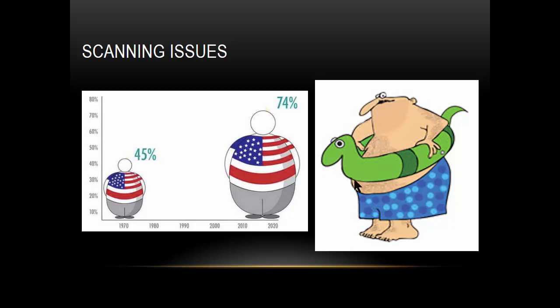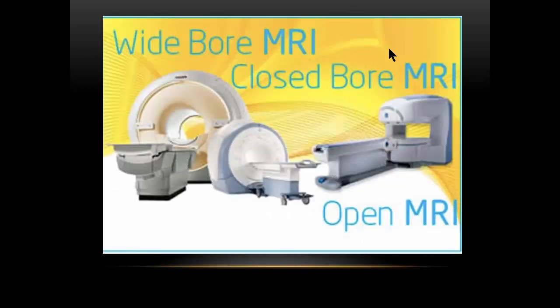Trying to fit that patient into an MR magnet is something like this. The cartoon depicts a person being fit into a swimming tube. It's similar to that, trying to fit the patient into a magnet. So that's a consideration you have to think about when you think about scanning pregnant patients.